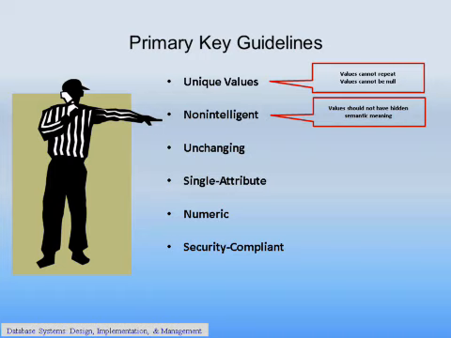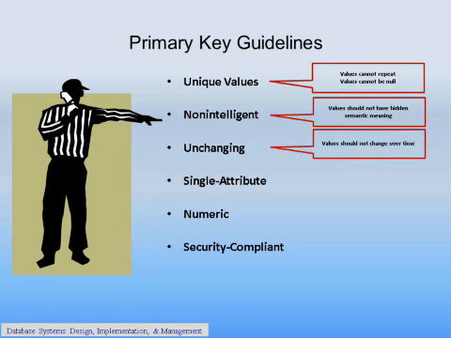Remember, the purpose of a primary key is not to describe an entity. For example, imagine a business that uses a combination of the last name and date of birth as a primary key for customers. What would happen if the person gets married and she decides to change her name? This is the reason why primary keys should not have any semantic meaning.